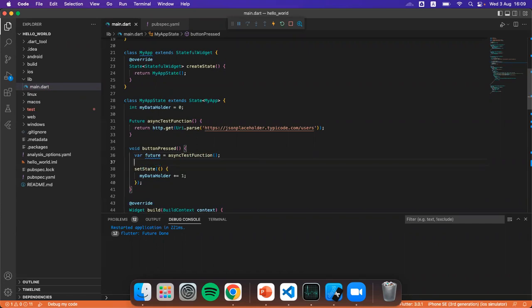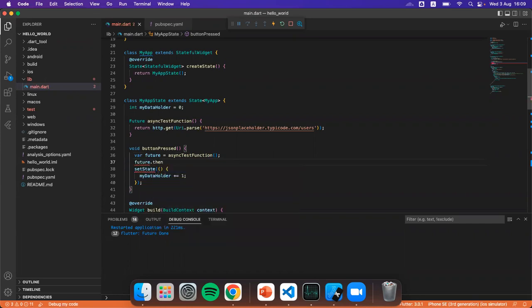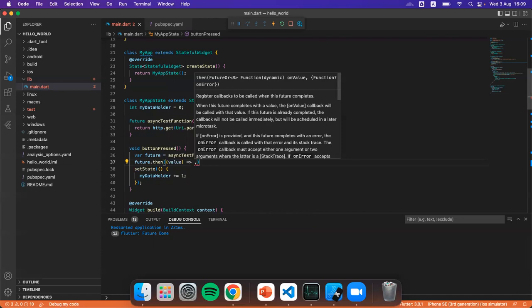So we know from that future, it will return a response. So I'm going to write future dot then, and value. If we get something as a value, we know it is a response, right?